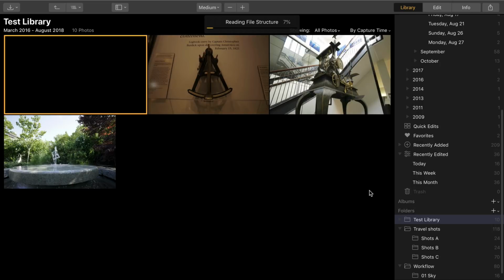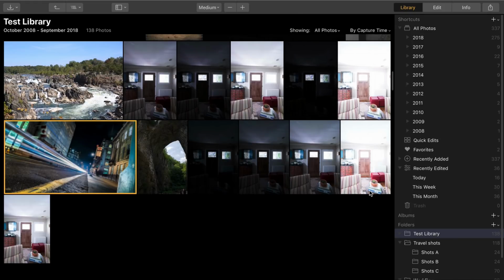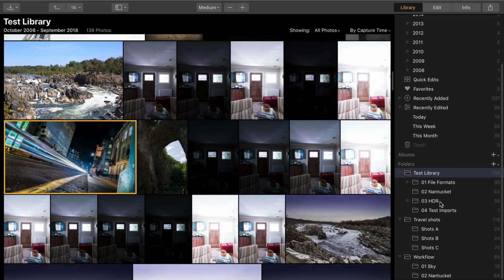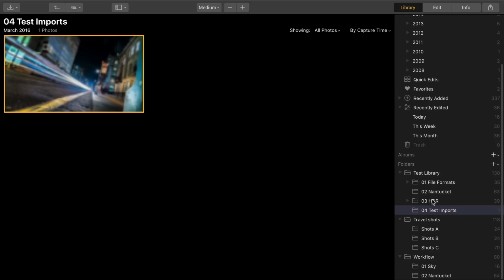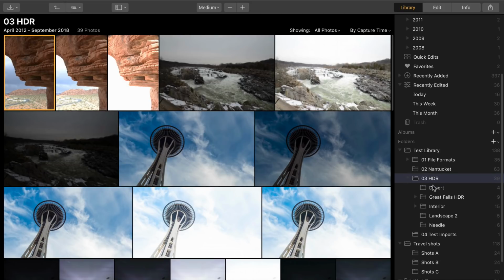And with a single click, all of those images are added. They're quickly scanned and indexed and then placed into the library. If you click the disclosure triangle, you can see all of the choices that you have. And with a single click, access those. Any additional subfolders that were in there are preserved for true organization.